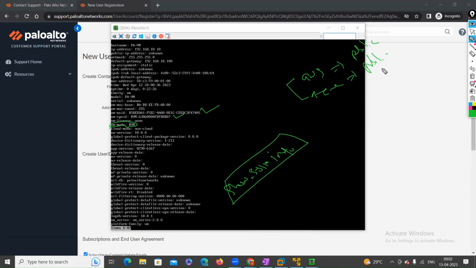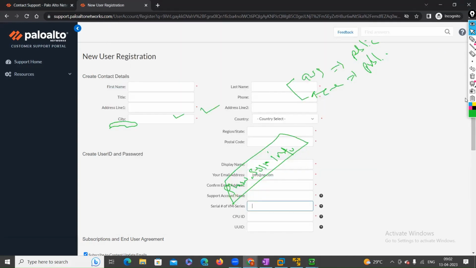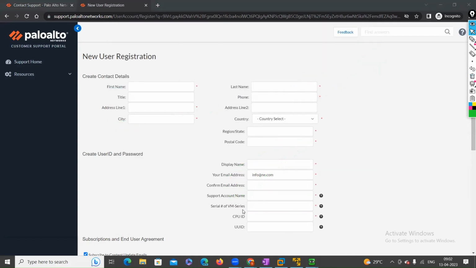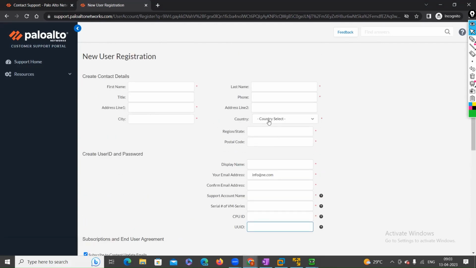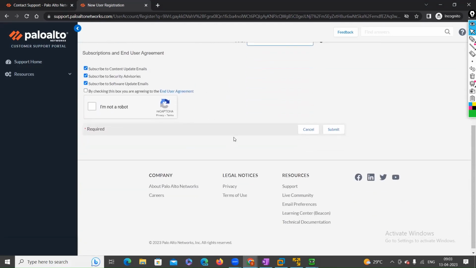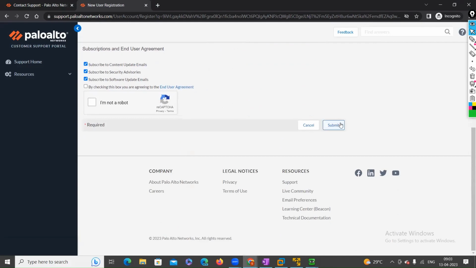Just capture the details and come to your Palo Alto customer portal, and make sure you fill in the serial number, CPU ID, UUID, and your name, address line, all those details, and that's enough. Just submit. It will be registered properly.